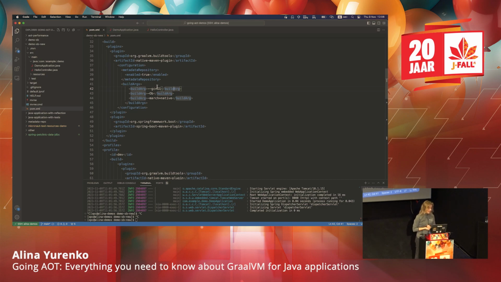Now, if it doesn't exist even there, and if the library hasn't added support yet either, there is yet another way, but I hope you will never have to do it. Native image itself includes a tracing agent, and what you can do with this agent is run the application on the JVM, apply workloads to it to replicate as much real-world behavior as possible, and then this agent will observe your application's behavior and output those config files for you.